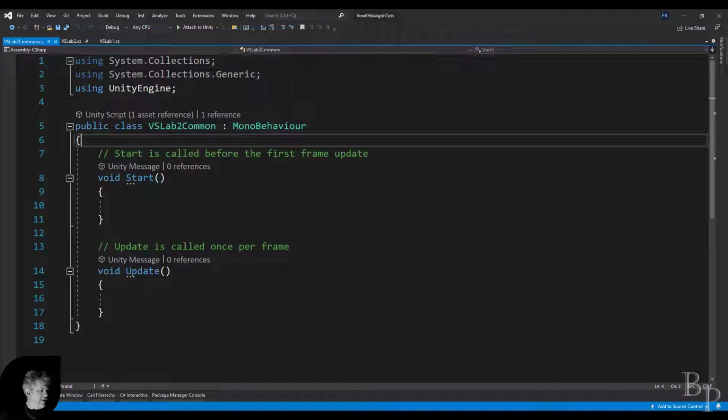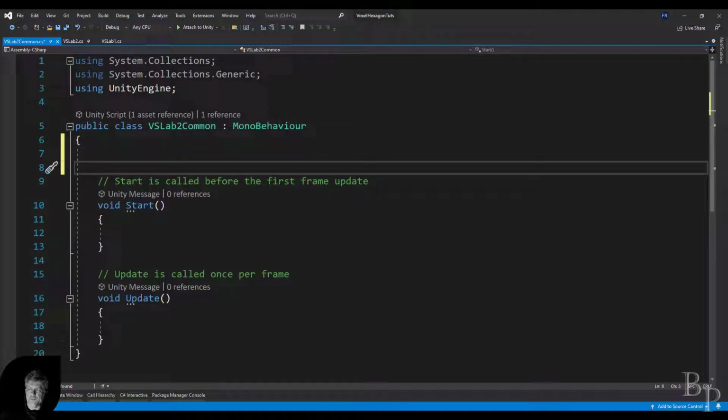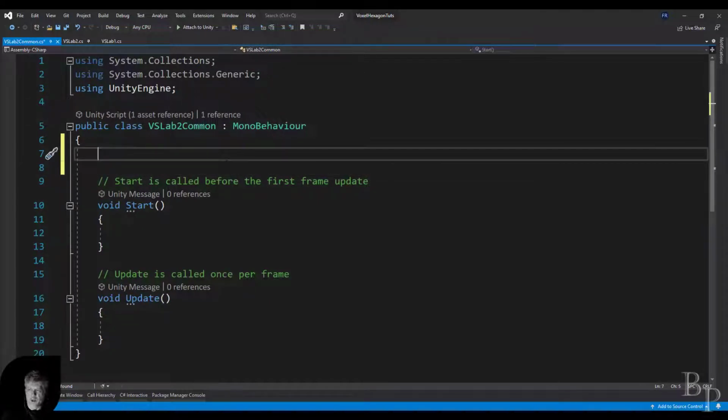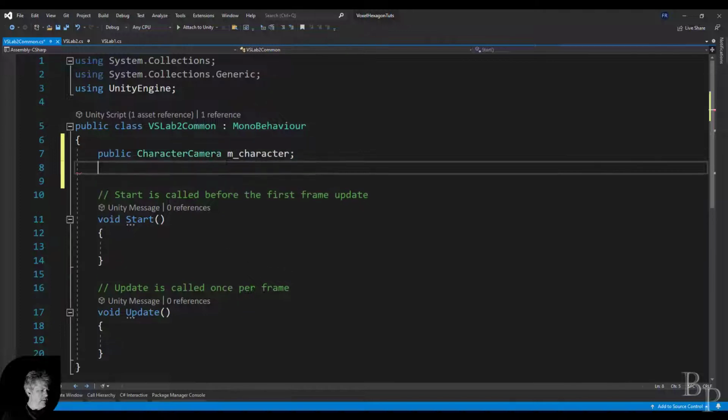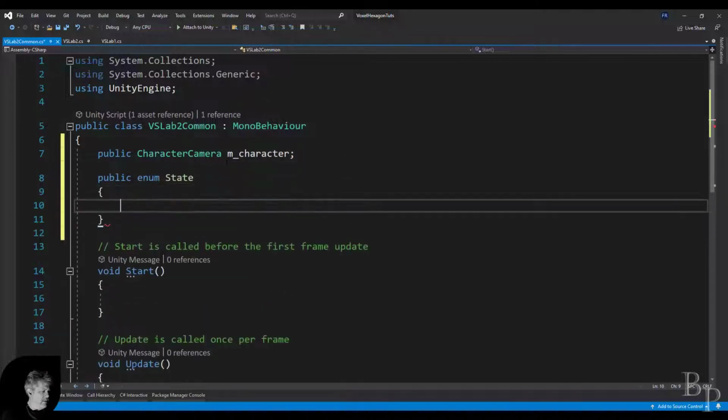We need to create some variables up here. First of all, our character camera. We also need a state machine.